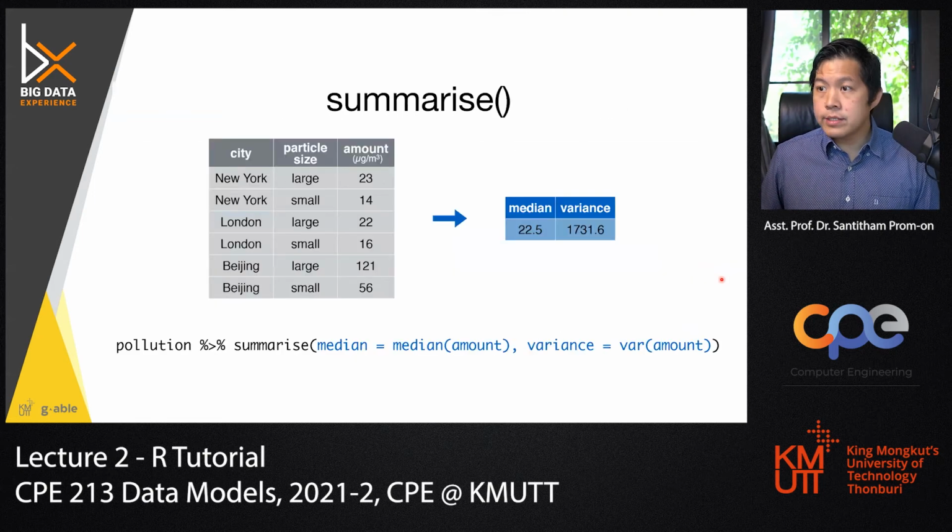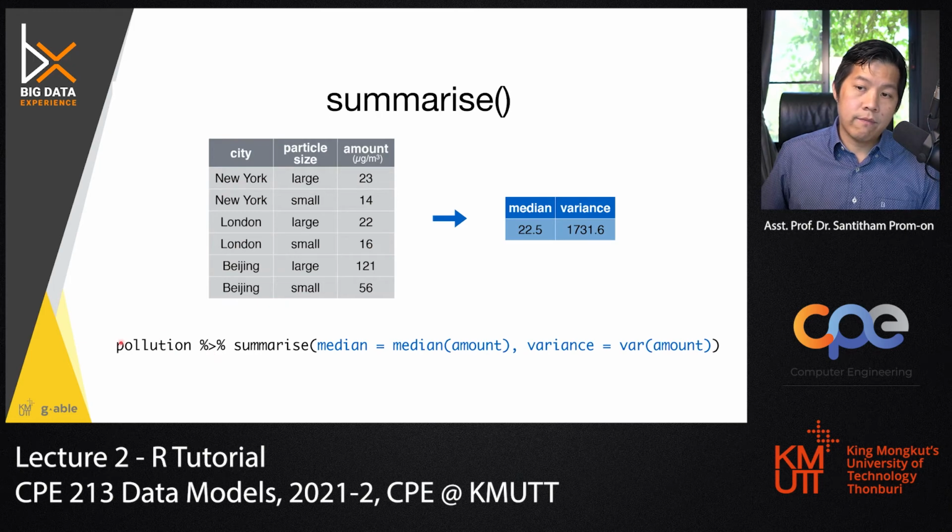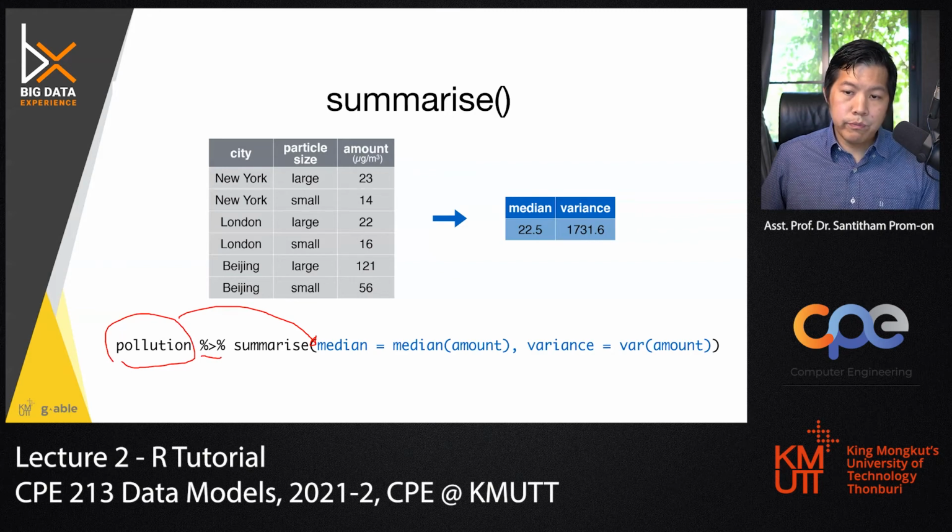Now let's look at summarize. Summarize is a function that allows you to reduce the data, allows you to aggregate the data. And this is the new way that you can write, instead of writing function name, data frame, and parameters, right? You can rearrange it into this format. That is, you have the data frame first, and then this is called a pipe. A pipe would put the data frame into the first position automatically, right? This is the meaning of this pipe, which, although it's a little bit trivial, makes reading of the script a lot easier, because it's like, okay, you start with pollution, and then you send this pollution to the function summarize.